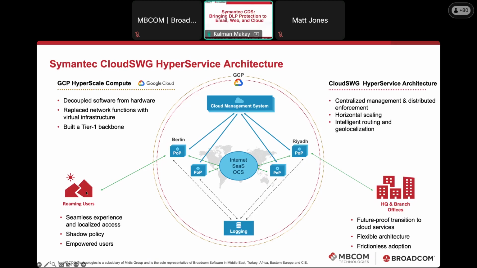In this case, if I am a KSA employee visiting Germany, using the data center in Frankfurt, for example, and I am uploading any content, then the CDS service will inspect and give a clear verdict on whether the uploaded content can leave the organization or not. So from the policy perspective, from the incident perspective, it is absolutely indifferent whether I am using the local data center or another data center in the world.